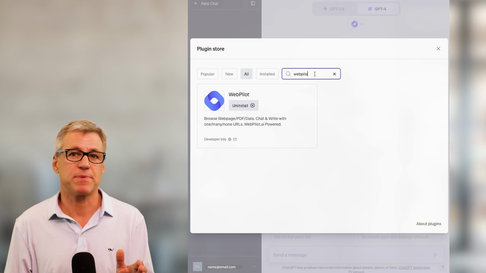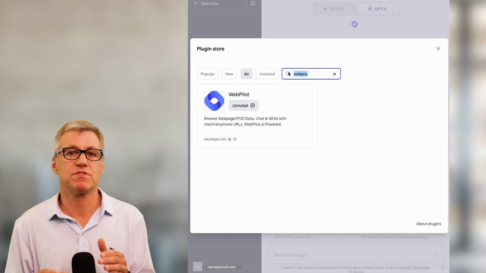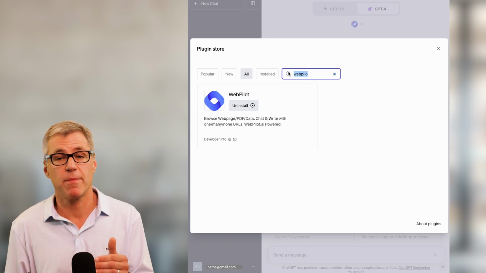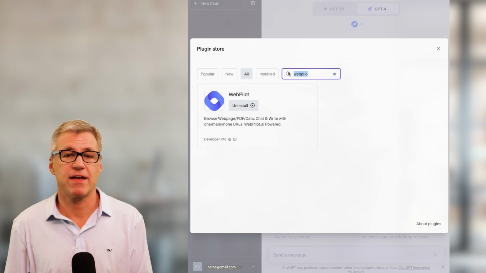It's not on your actual laptop. There are several similar plugins, but in short, Web Pilot gives GPT-4 the power to look up current information on the web. Note that OpenAI recently added a Browse with Bing option on that drop-down menu. It provides similar functionality to Web Pilot, but personally I prefer using the Web Pilot plugin because I can use multiple plugins simultaneously, which provides more functionality, as I'll show you below. While we're here, let's install one more plugin that I found useful.